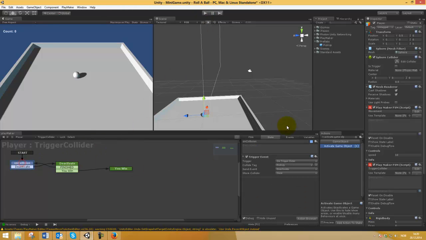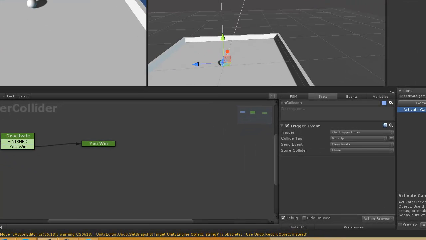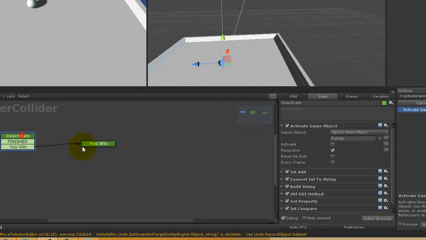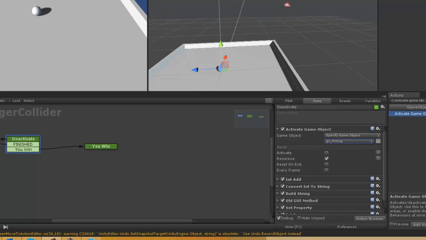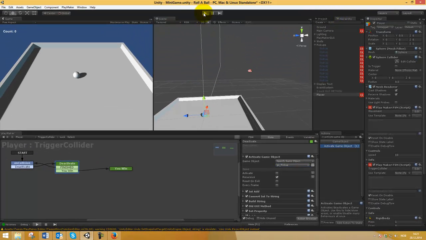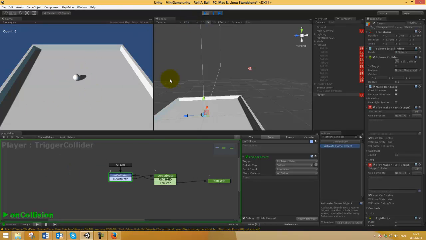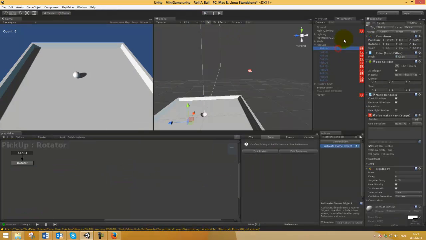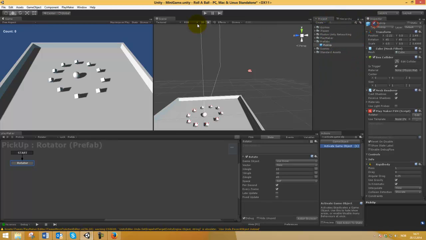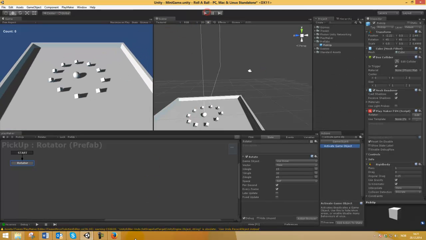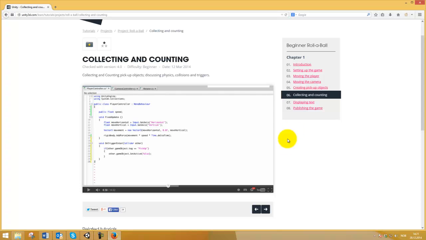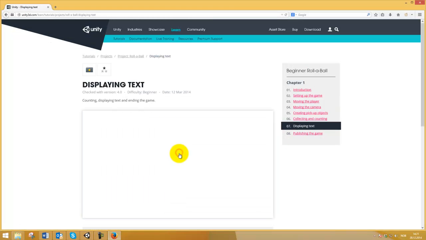But because earlier, as I said, we want to have a game object variable, which I call game underline game object, I store the collider in that variable, and I choose that variable as the activate game object without dragging up the prefab or the hierarchy menu. You will see that it's all gone now, because on the previous test it was turned off. So if I go to prefab and turn it back on, it shows up, and because each individual is being saved in its own game object, it is now being removed correctly. Alright, and that's all. The next thing we're going to do is display text, the score.